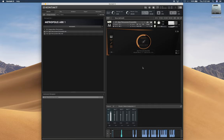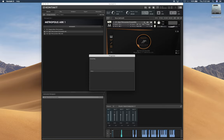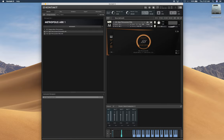Oops. So, and then we get the hits, which are big. Get the idea. Huge, big hits. Then Drake piano, I guess, is the only piano in this one. I think Mark II has two pianos.